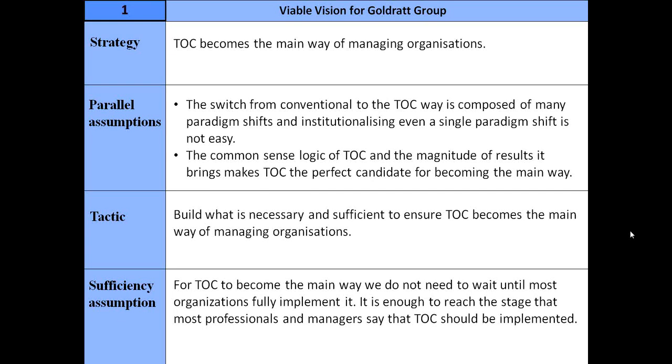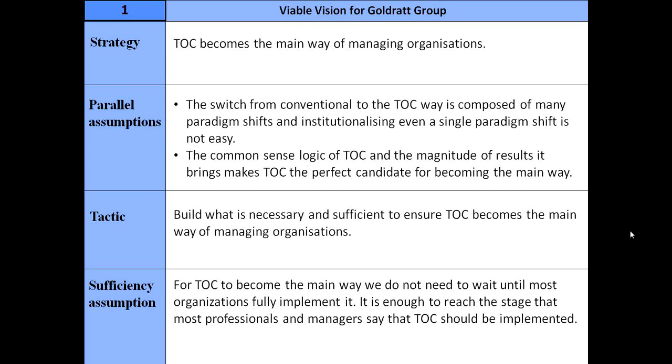I mean, there's many applications of TOC, and for years now, Goldrett Group and other organizations, I assume as well, because I don't know what everybody's doing, have been focusing on doing cross-functional synchronized implementations of several TOC applications, and there are huge, dramatic, quick results that happen. And so that's why Ellie had written TOC becomes the main way.